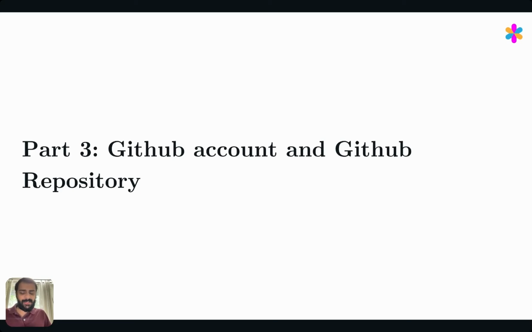In the previous two lectures, we looked at what Git is, and in the second lecture, we looked at how Git exactly enables version control and why we need version control. Before we go ahead and install Git on our laptop and do some hands-on demonstration activities with Git, we will need to create a GitHub account and create a GitHub repository. This is because later we will be linking Git with GitHub. So, first, it's very important that all of us have created a GitHub account and have a GitHub repository.